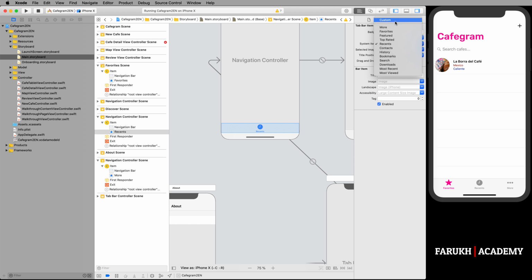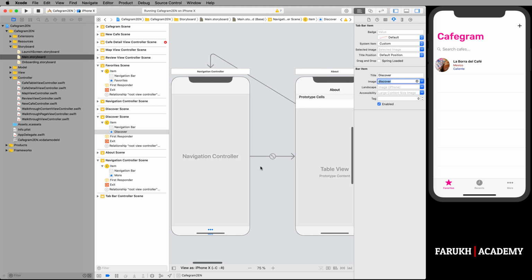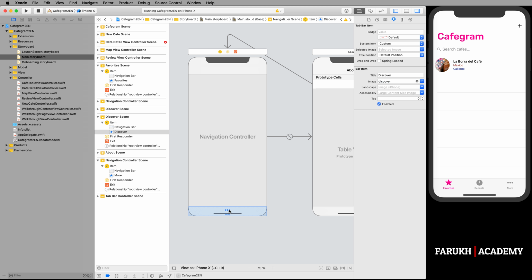Okay, so here Custom, then Discover. Okay, and here Discover, like this. And finally, for the More tab, here select Custom, here write About, and here About too.